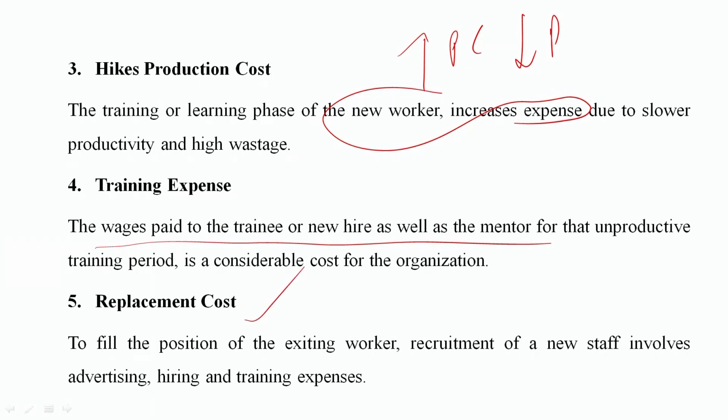Then replacement cost, naturally, recruitment of new staff. Again the company has to begin right from square one, that is, the company has to go for the recruitment, advertise a job, and then do the entire part of the selection, provide training to the people, and so on and so forth. So that's a very tedious and cumbersome task.